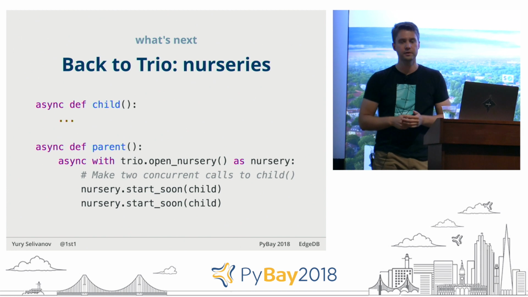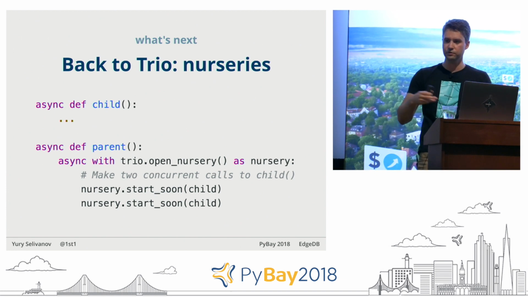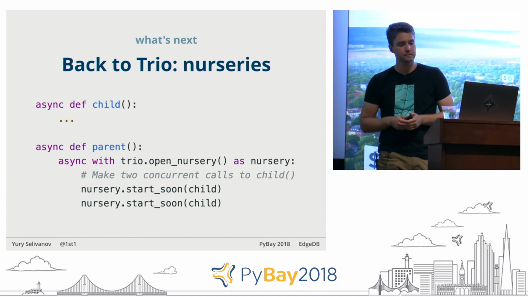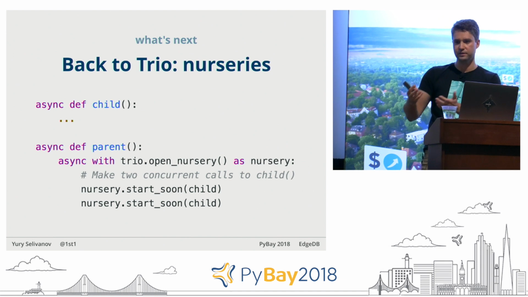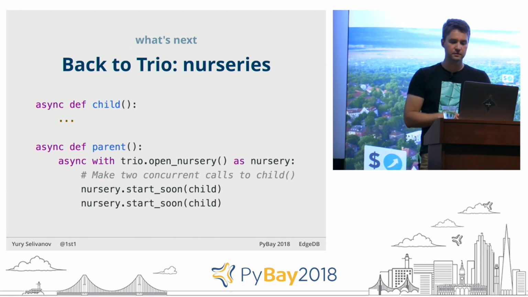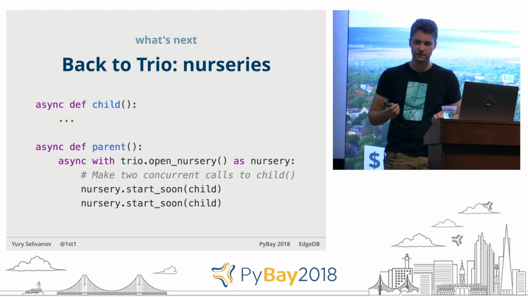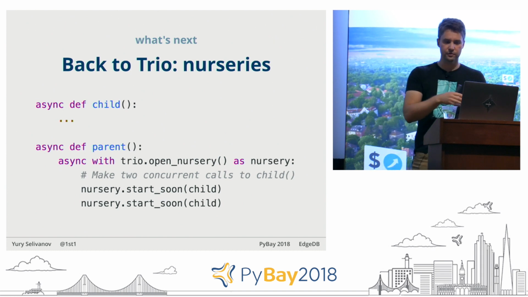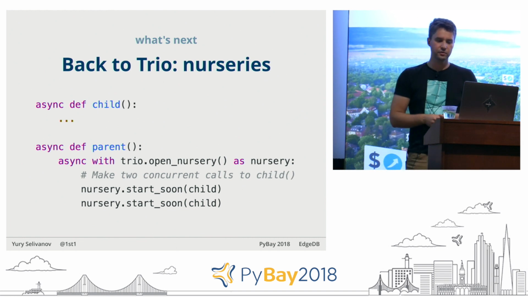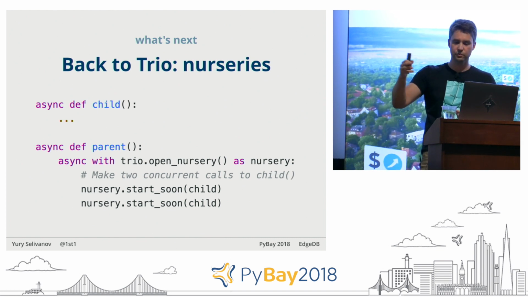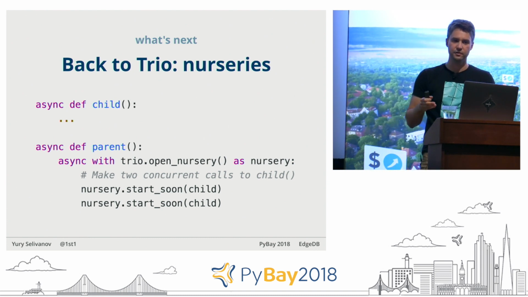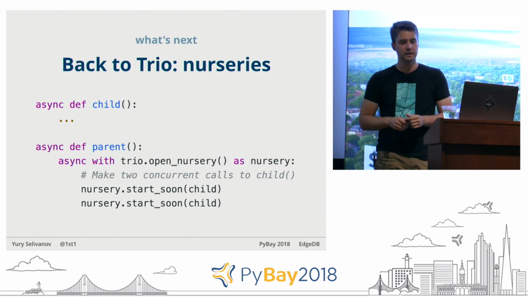And you do that through an object called nursery. So you open a nursery context. Nurseries require you to use asynchronous with statements. And inside that block, you can actually spawn asynchronous tasks. But there is a guarantee that if one task crashes with an exception, then all other tasks will be canceled automatically. If your current parent task gets canceled, then all those tasks will be canceled as well. So you have a hard guarantee that you enter the nursery one way, and you always exit it, and you know that when you exit the nursery, all resources will be completely cleaned up.